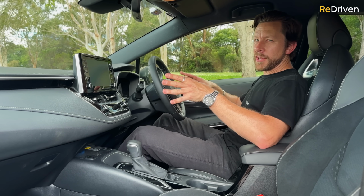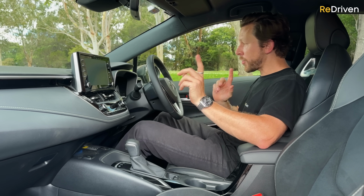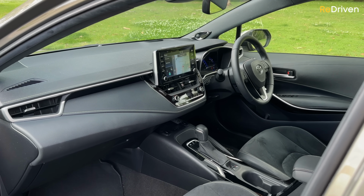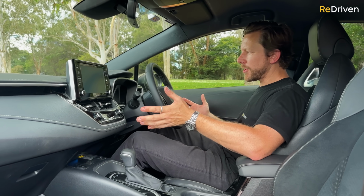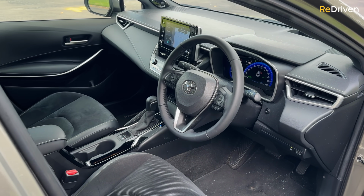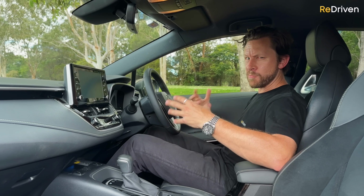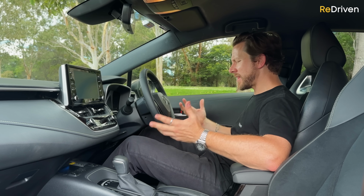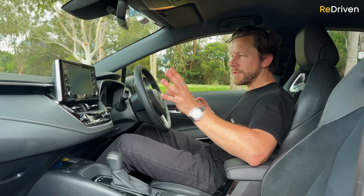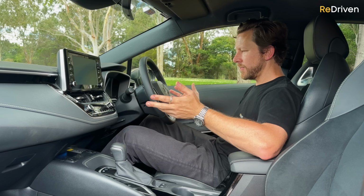Now that excellent design language continues inside. This is such a lovely place to be, and I'll go as far as saying that I think this gives a lot of its European competition a serious run for its money. Even as far as functionality goes, where everything is just makes total sense. The driving position, absolutely spot on. In fact, these seats, this is a ZR, so these have the sportier, nicer, more supportive seats, and they are almost perfect. Not Civic Type R good, but bloody close to it. Even, okay, wanky term, tactility, the way all the buttons and controls feel is just right.